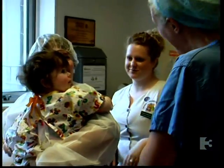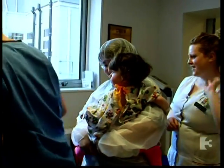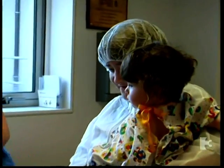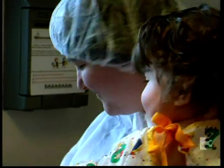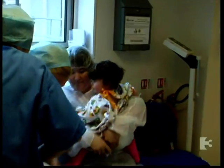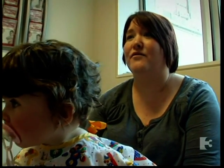So this is the same time now as it happened the last time. So we're just hoping that she's going to come back with the cast on, because if she doesn't, she'll have to go into traction for longer. And we live in Donegal, and you have to stay in the hospital when they're in traction. You can't go. So today is going to tell the tale, really, if the cast is working.